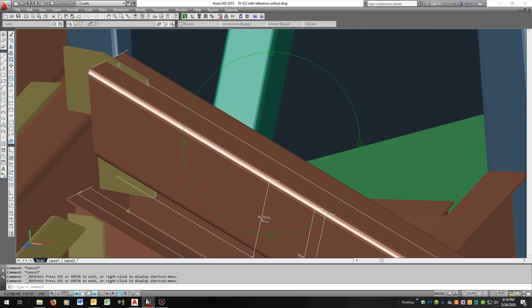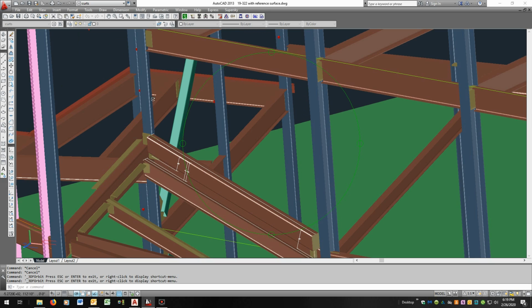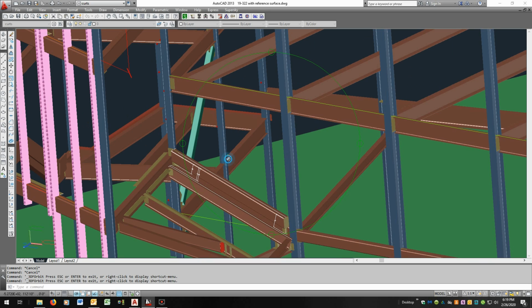Unfortunately, the top of this knife plate does block the skylight connection. The bottom doesn't, just the top. So if that could be ground or cut to where you're doing a fillet weld on the thickness of the top flange to the plate, that would help a lot. Then you could take your knife plate a little bit lower and come out with essentially the same detail. Rather than a fillet going this side, you would be putting it inside the groove. That would allow us to get our connection in there where it needs to go.